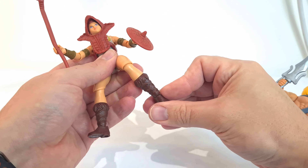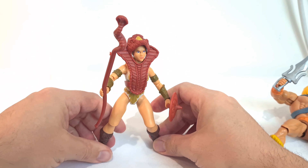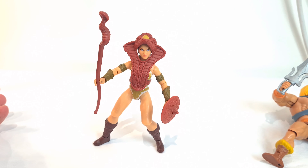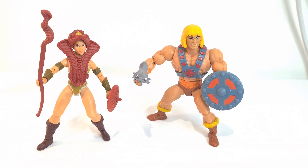Next up I think I'm probably going to take a look at Man-at-Arms. I had her leg a little bit wonky there which didn't help with stability, but even like that she can stand up nicely. Anyway, next up we're going to take a look at Man-at-Arms, then some of the bad guys — Evil-Lyn, Scareglow, Trap Jaw — there's a whole load to look at still. That's it for now guys, hope you're enjoying these reviews. Let me know what you think in the comments below — bye bye for now.